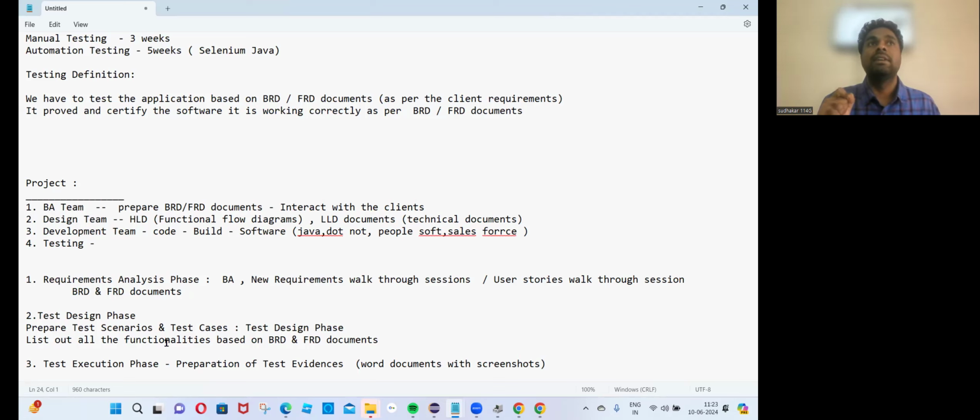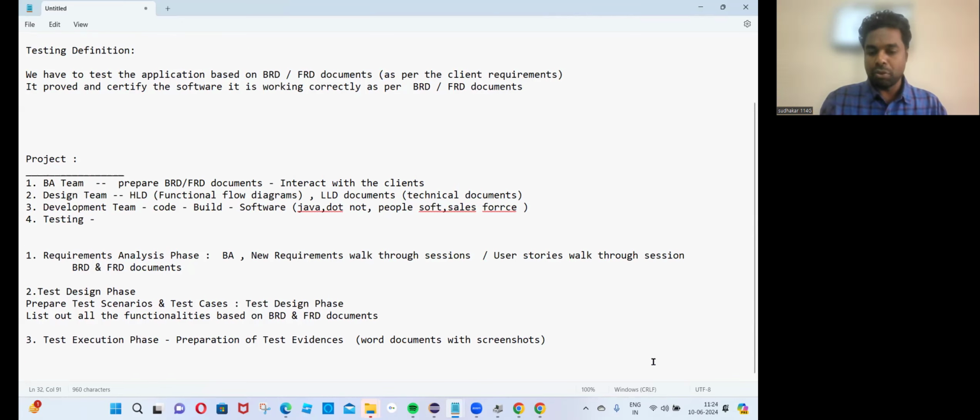He will go through those steps, and finally the order got submitted. That is the evidence. It will prove that this functionality is working fine. By going through the test evidences only, the client will get confidence in the build. Right, that is the test execution phase.